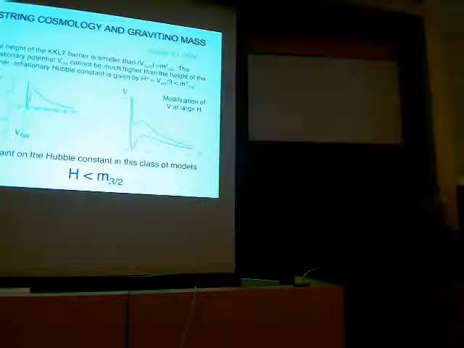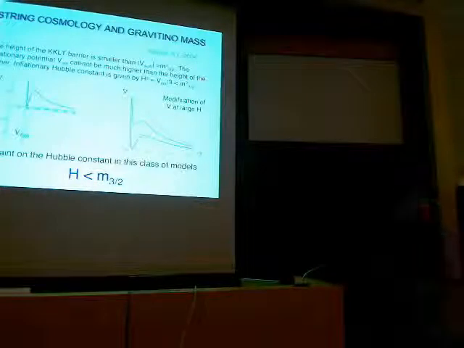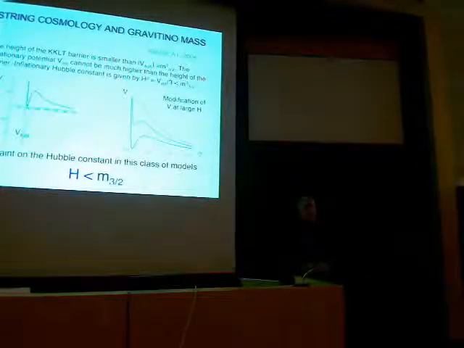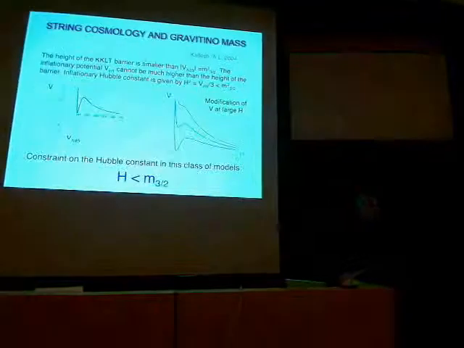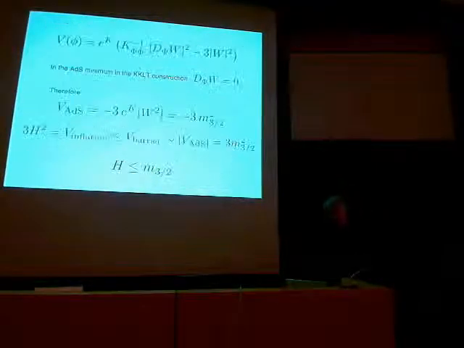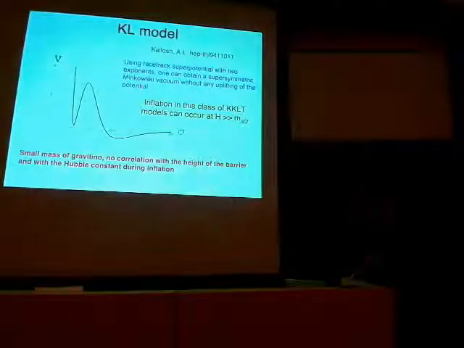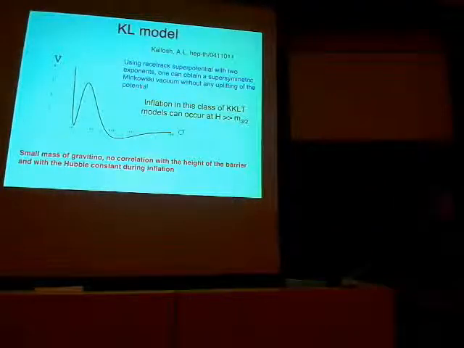And the condition for stability, when you work a little bit, is that the Hubble constant during inflation must be smaller than the gravitino mass. Now that is very unexpected and very serious in principle. And this is something with a formal proof, and I don't think that we want to see it now. But the message is, if the gravitino mass is 1 TeV, which is what many people wanted for many years, then the Hubble constant during inflation is smaller than 1 TeV, very, very low scale inflation.